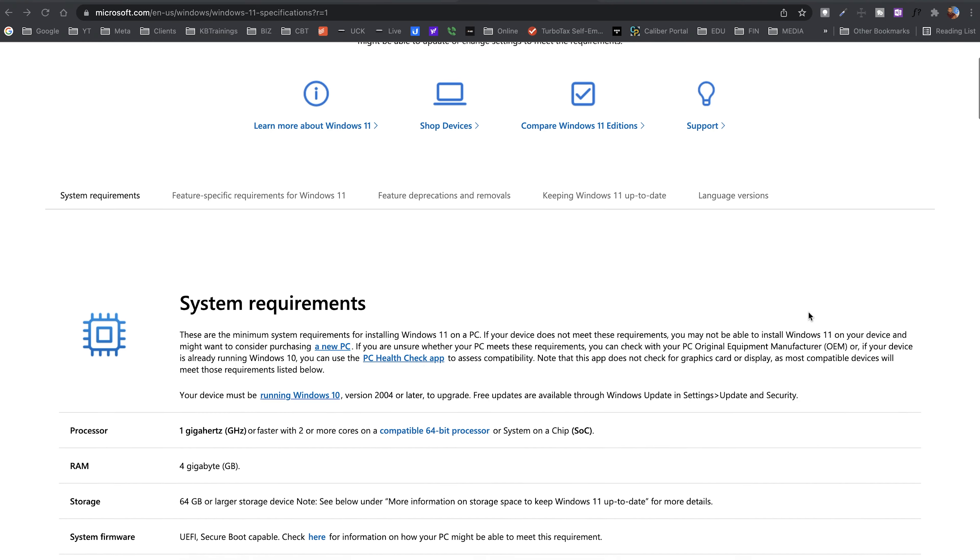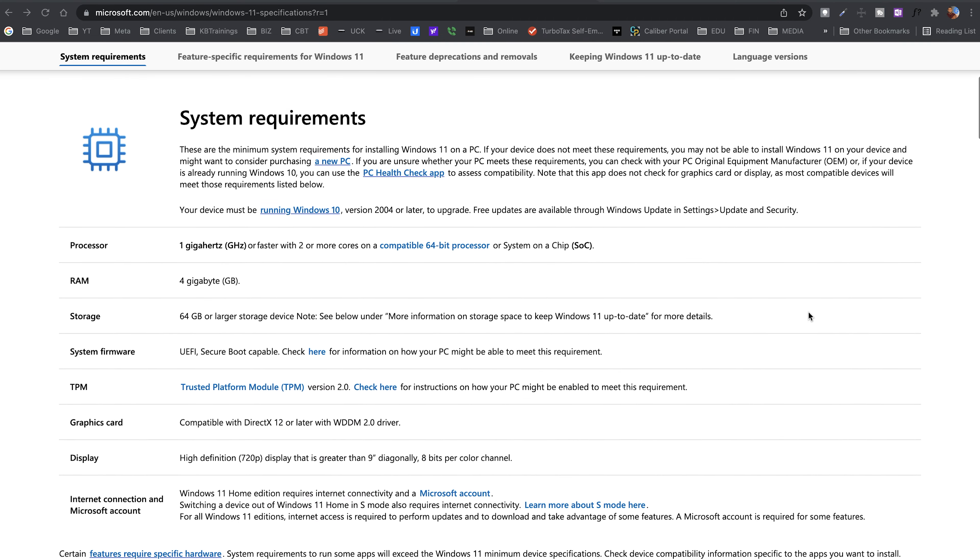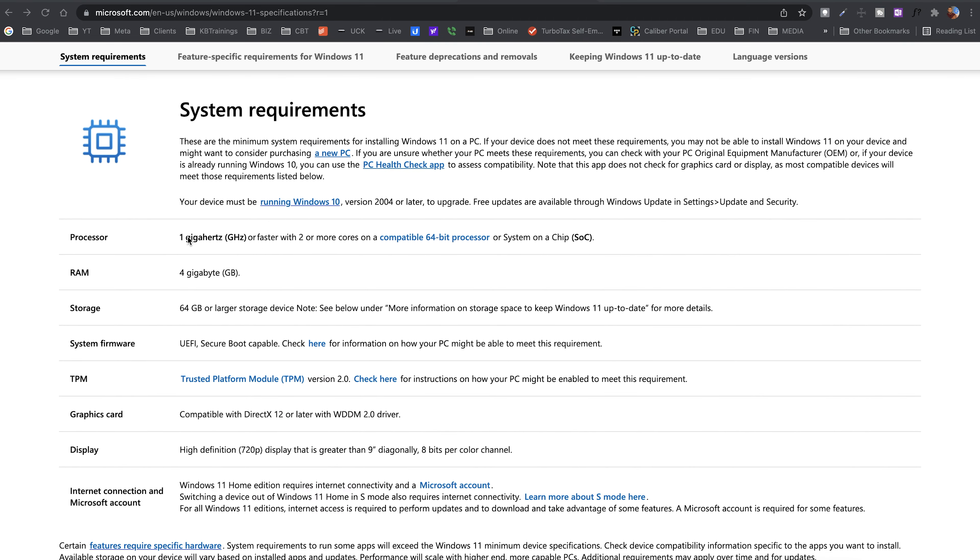To upgrade to Windows 11 or to receive a notification like I did, you need to have a current Windows 10 installation and your computer needs to meet some minimum requirements from Microsoft. The requirements look at your processor and your RAM. Not all processors qualify for this upgrade — there is a list of selected processors that are approved. I was shocked that my laptop, where I previously upgraded the RAM from 16 to 32 GB, cannot qualify. I bought it in 2015, which sounds recent but is actually seven years ago. On that laptop I primarily run VMware Workstation anyway.